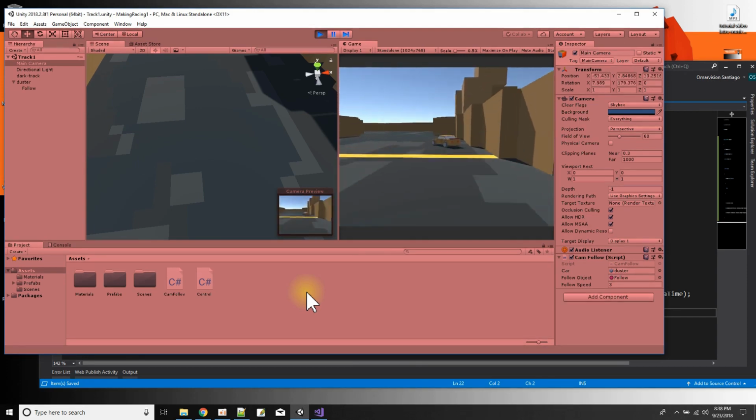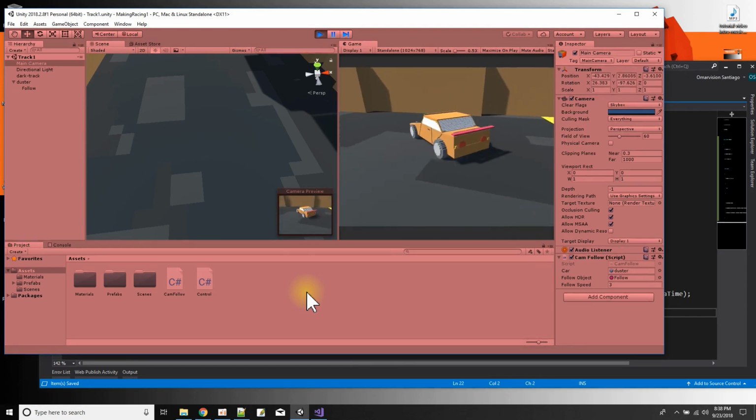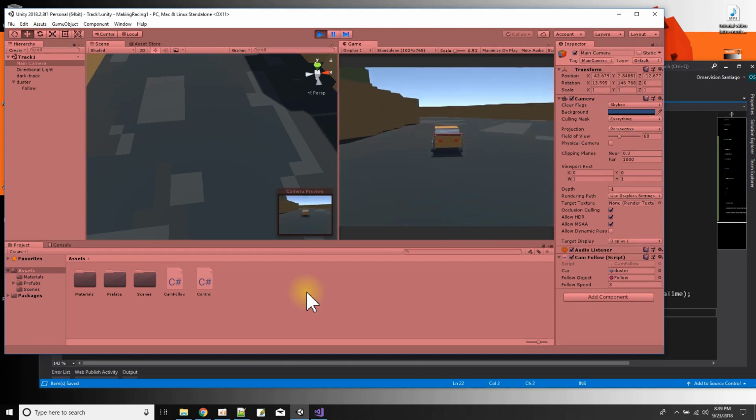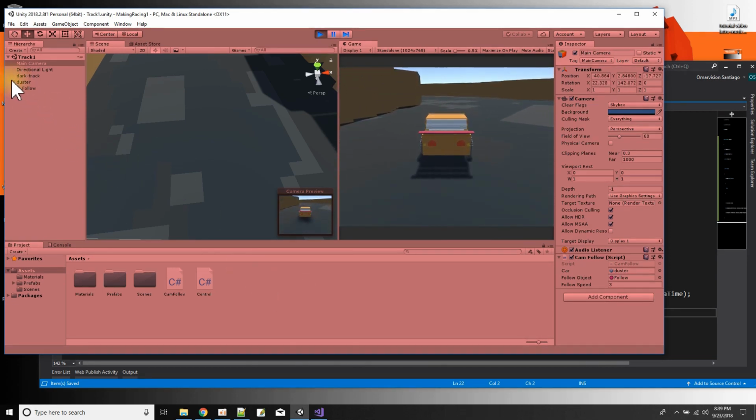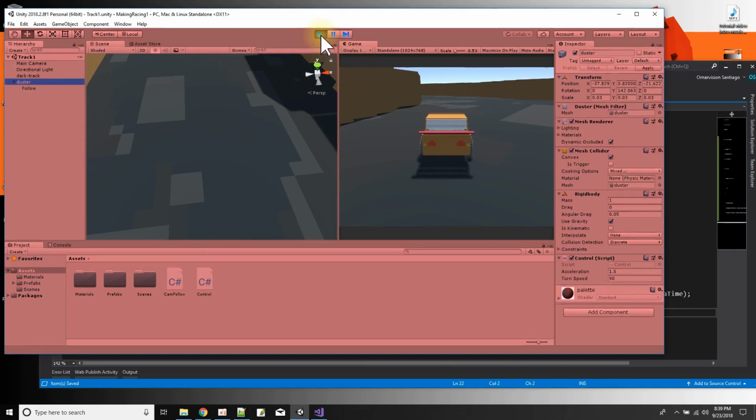Now we can start playing around trying to drive this car, which is really hard to drive because it's really, really slippery. But there's ways you can control that. I'm still in play mode because I'm going to find out what the settings I like are. I select the car, the duster, and the rigid body has drag, okay? So drag is like the friction between the car and the thing it touches. So right now there is no drag. It's basically like it's on ice, and maybe that's why it's kind of hard to control.